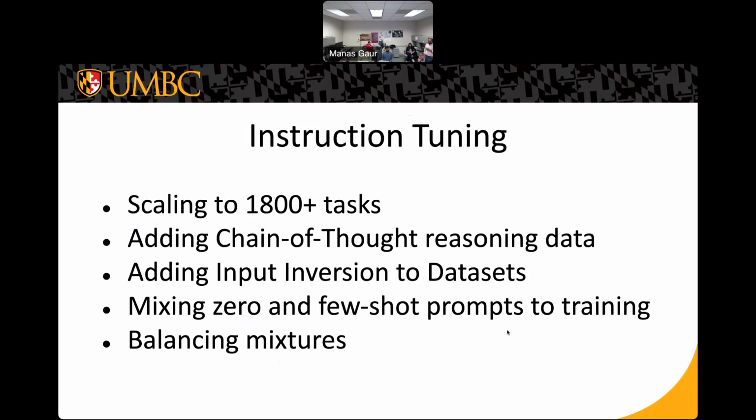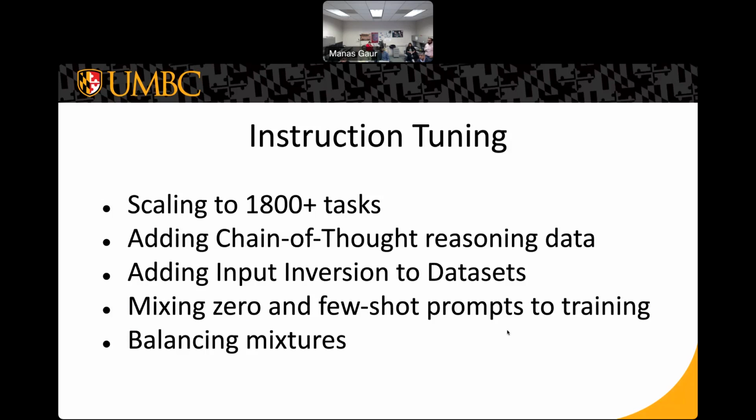Now, what is input inversion data? Basically, let's say you have a question, then you want your model to generate some answer along with the chain of thought reasoning. So it's basically assuming a few more permutations of the order of that data. You let the model learn what the chain of thought reasoning is, and then let it predict what your question and answer can be. Similarly, you have the answer, and you can ask your model what your chain of thought reasoning and what the questions can be.